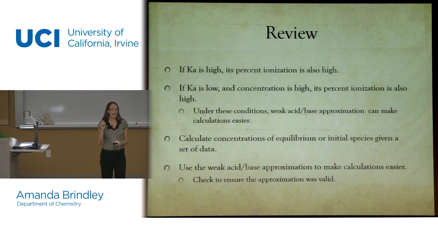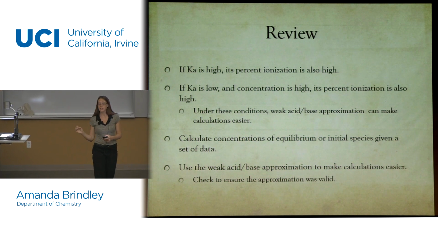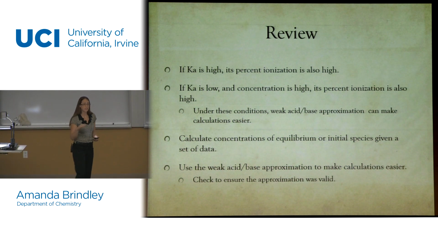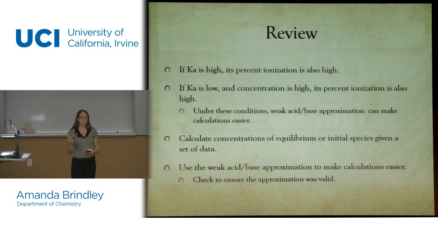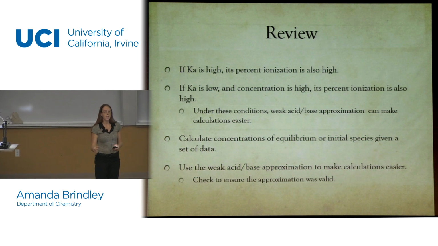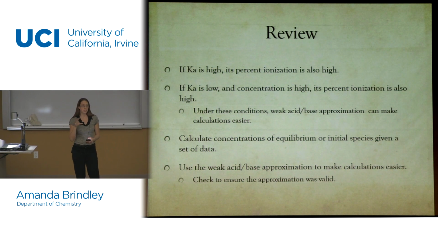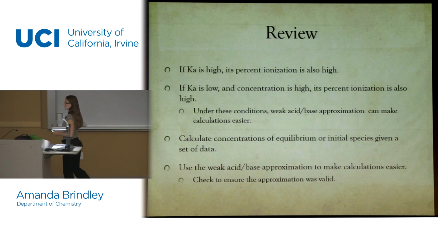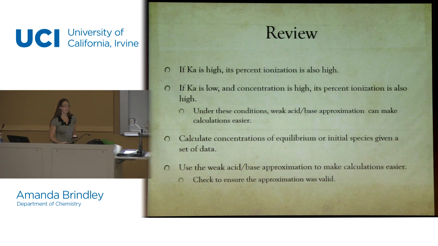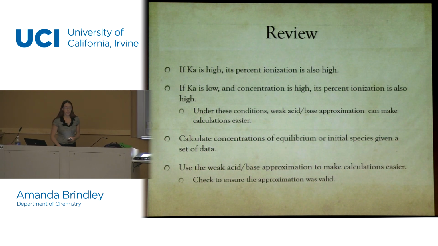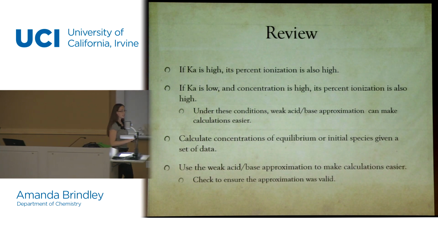If you have a really high Ka, you also have a really high percent ionization. The two are related. They're not directly related. It's not like an exact proportionality for every single thing. Depends. But as one goes up, the other goes up. So you can use that to tell if your assumption is going to work or not. If your Ka is really, really high, it's probably not going to work. If it's really, really low, probably will. By that same idea, if your concentration is pretty high, you have a better chance of it working. You can use the approximation to make your weak acid and base calculations easier.